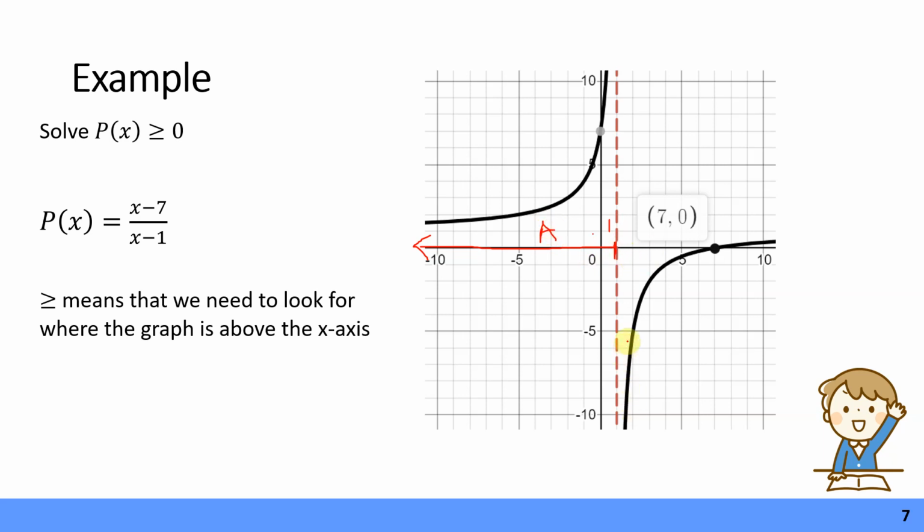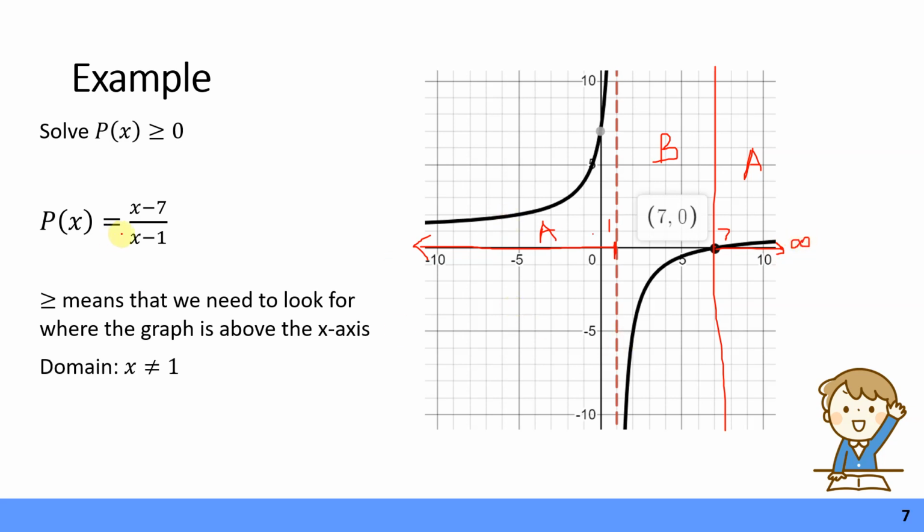And then the graph here is below all the way to this intercept, which is 7. I'm going to come here. And from here to here, it's below. And then from the 7 forward, the graph turns into above the x-axis. So actually, those are my answers: from negative infinity all the way to positive 1, because again, that's the asymptote right there, and that's where the graph is above. Starting from 1 to 7, the graph is below, so we disregard this. And then from 7 all the way to positive infinity, the graph is above. So look at that. That's actually my answer.